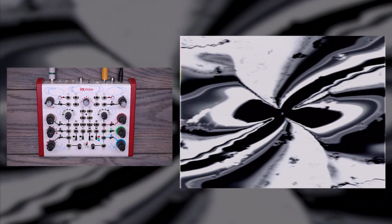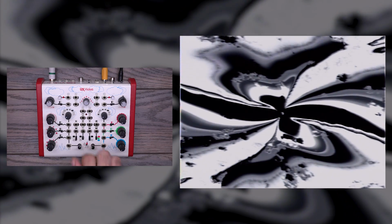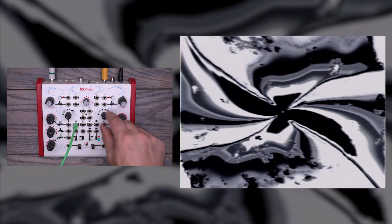So here we can see an external video signal. This is being played off an Andor 1 media player, but you could also use the DVD player, video camera, anything with a composite output. So right now we're just looking at the video feed, going through the colorizer, basic black and white settings. Using the camera output on the Vidiot, I can start to take this and use it to modulate different things.